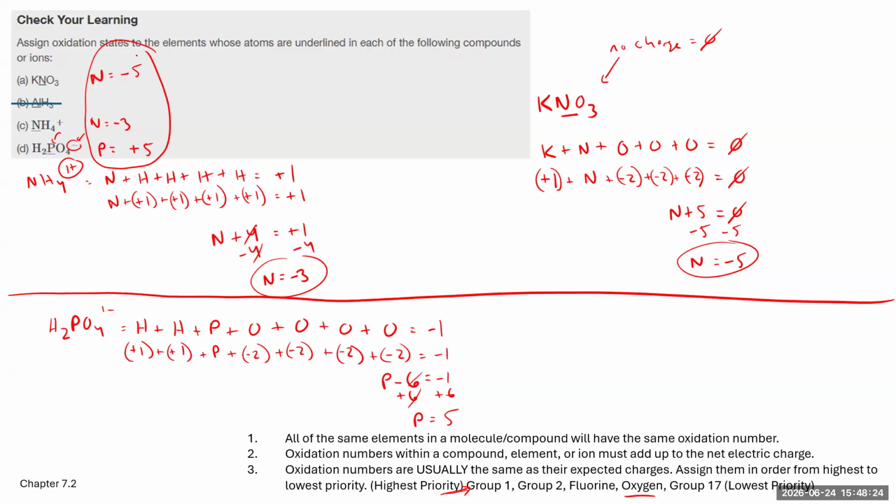All right, that's going to take practice. I suggest starting over on the last one and doing it with just your notes without listening to me. That way you can get practice at this. All right, now let's do it in context of a chemical equation. So let's assign oxidation numbers to every single one of these.